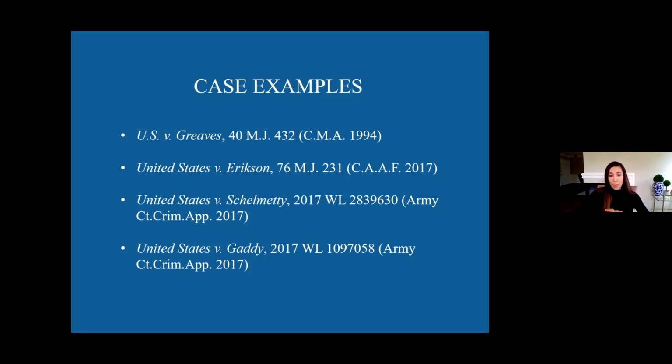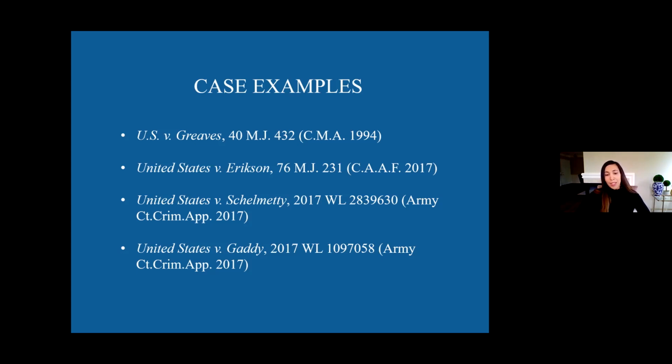For example, if I'm representing an active duty Marine sexual assault victim, I'll want to look for opinions from the military's highest court, the Court of Appeals for the Armed Forces, and then the Navy and Marine Corps Court of Criminal Appeals. Then I might want to branch off to sister service opinions, perhaps in the Air Force, Army, or Coast Guard, for additional persuasive authority to support my argument. Of note, if there is not an MRE 412 case on point in the military courts, it is advisable to look to the federal courts for case law on Federal Rule of Evidence 412 for persuasive authority.